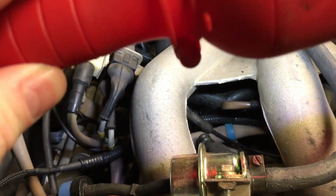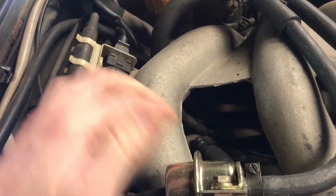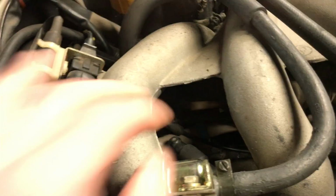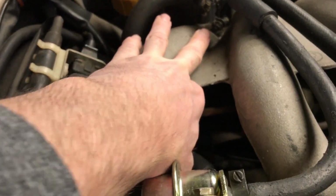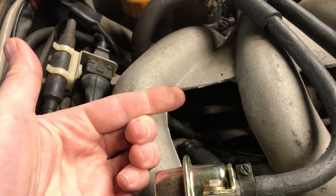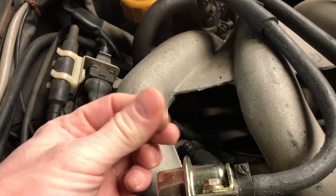So I gotta set the light down, but this vacuum hose down inside of here, you can't see because it's dark. I'll get the light. I can feel a crack down lower in that hose. And also you can tell it's leaking because this hose is oily. I can feel that there's been oil coming out of it. So yeah, I have to fix it.